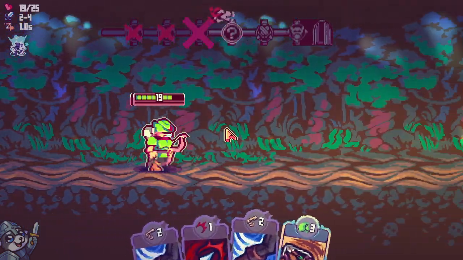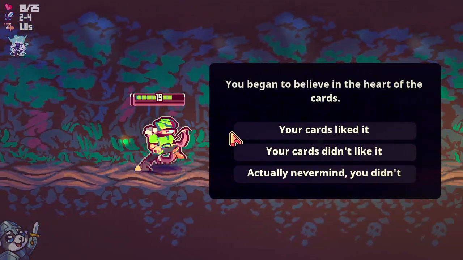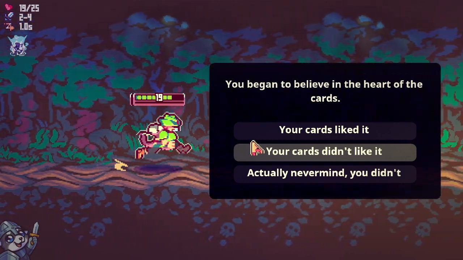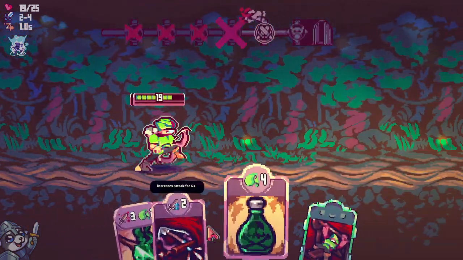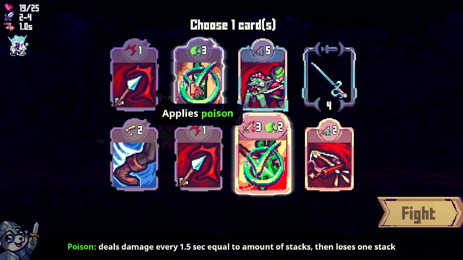Now, if you can kill units without taking damage, of course, prior to spending all your cards, you can get to keep them, which is important because at the end of the road, there's a boss that may need a little bit more love than the average enemy. Your cards liked it. There you go. We upped their quality. I don't think it really matters much. Keep stacking the poison.